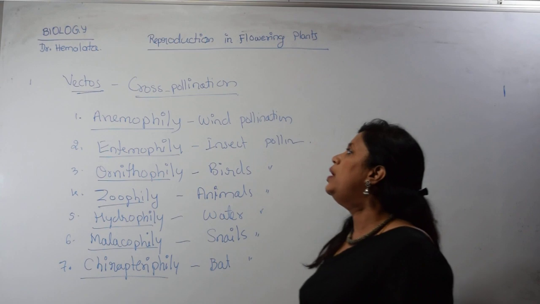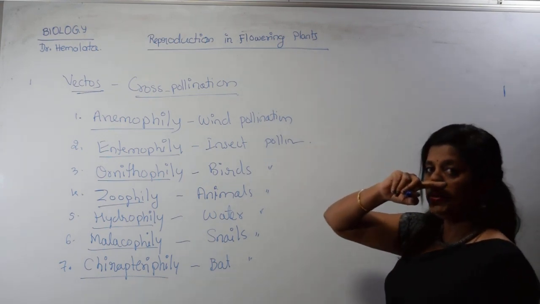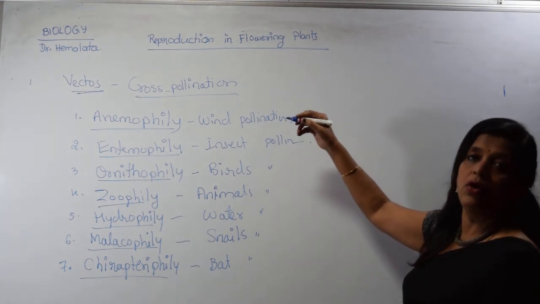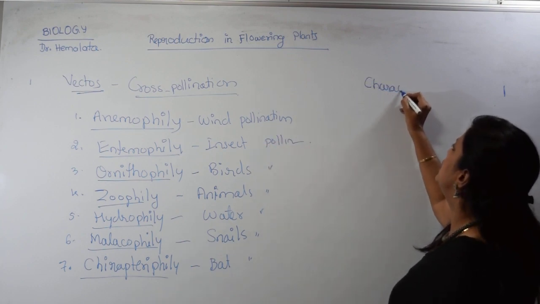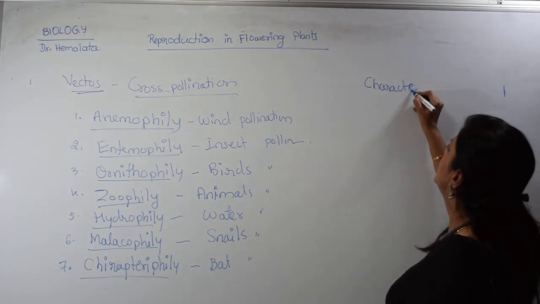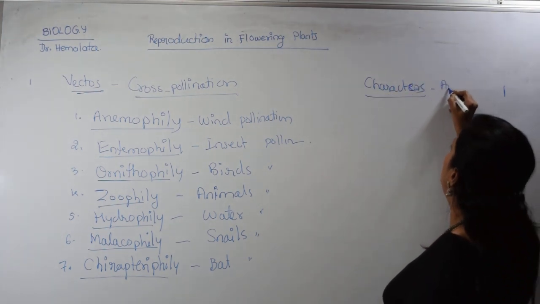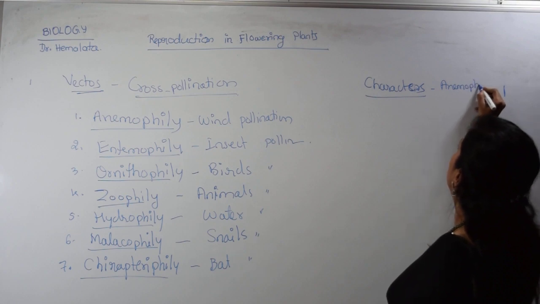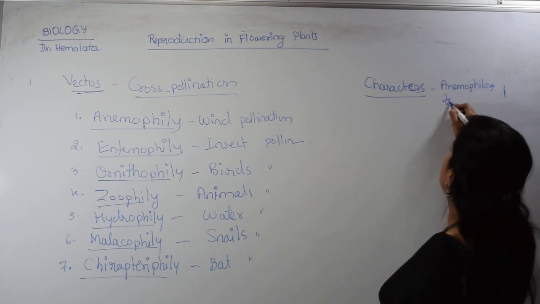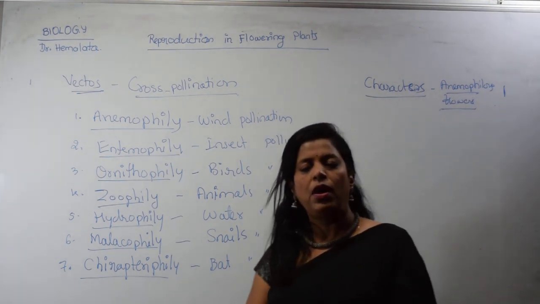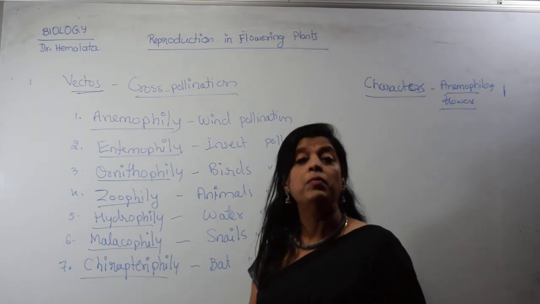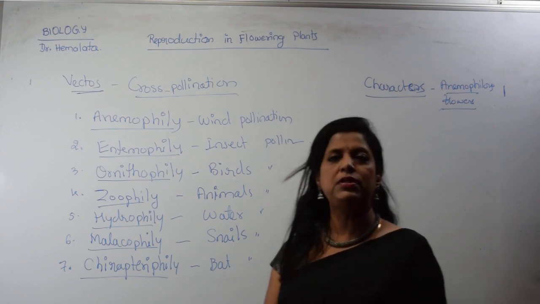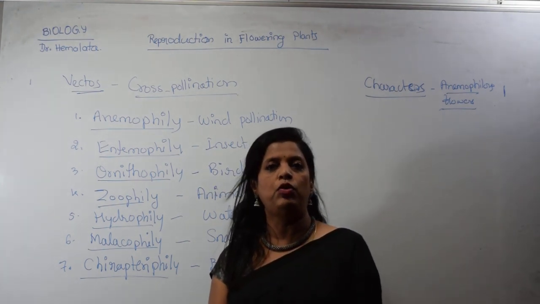Now let us talk about the characters of these wind pollinating or insect pollinating plants. First, I will give you the characters of anemophilous flowers. What are the characteristics of anemophilous flowers? This has been asked as a 2 or 3 mark question in most public examinations: give the characteristic features of anemophilous flowers.